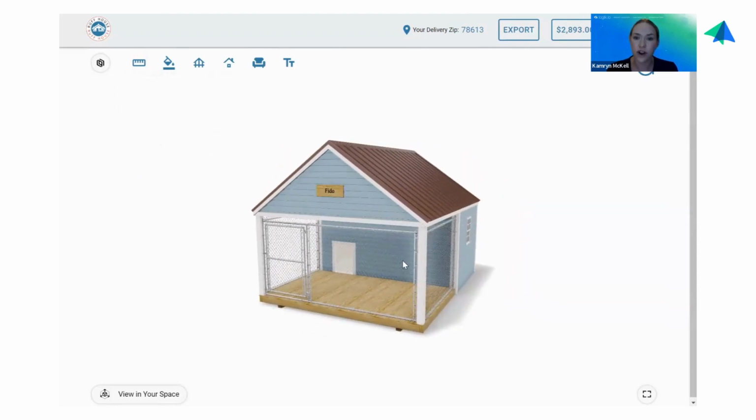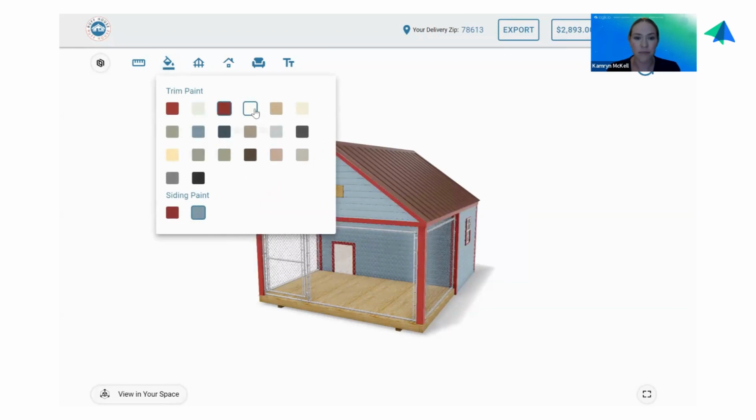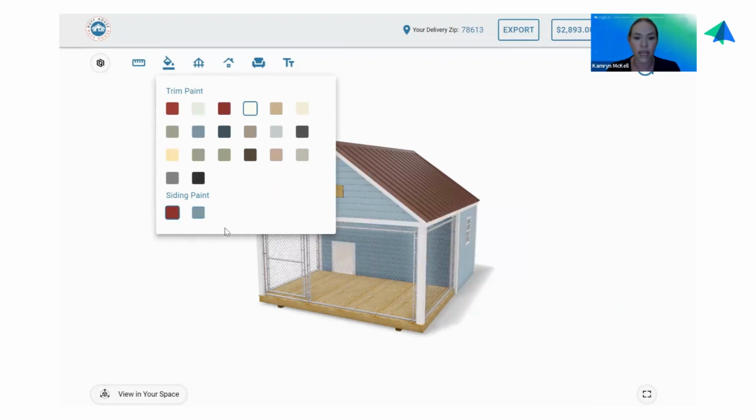So as users are going through, they're able to see the pricing impact and the product impact as they move through. In this case, we're looking at Logic in a headless manner. That means you can make this look and feel however you choose to. I can see my different options for my paint. And just like my dimensions, this is going to automatically update for me as well.